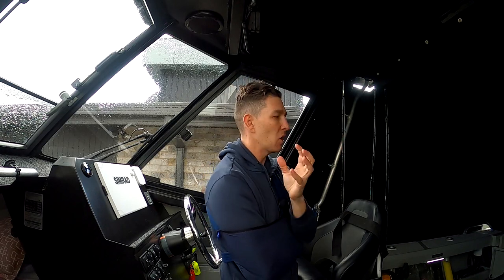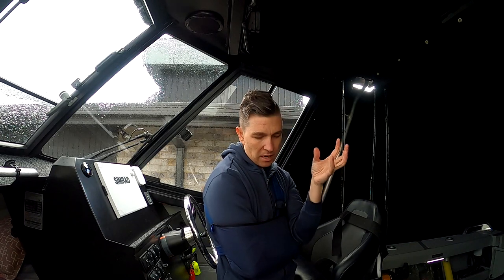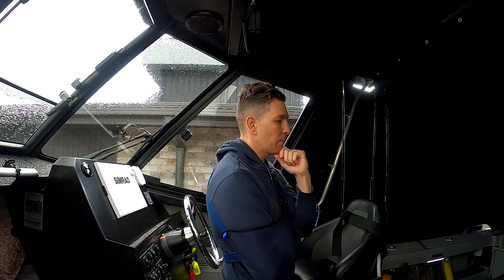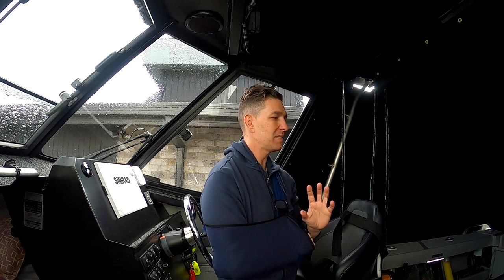I may get a self-draining deck one day — I might upgrade this boat and that boat may have one — but I can honestly assure you I would never choose a boat purely because of a self-draining deck. A lot of people reach out to me because they're looking at manufacturer websites and seeing claims like 'check our boat out, it's got a self-draining deck, it's such an amazing offshore boat.' But does it even have a fully welded floor, a strong underfloor structure? A lot of them are very beamy in the front and hit really hard into the waves — rubbish scuppers and all.